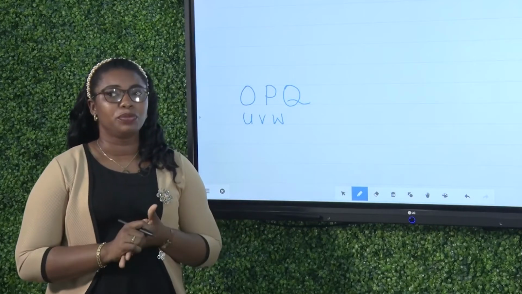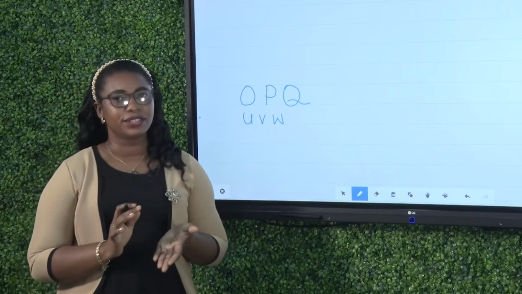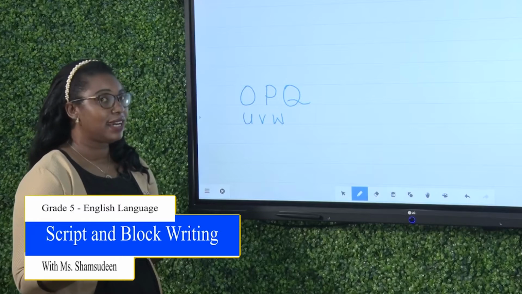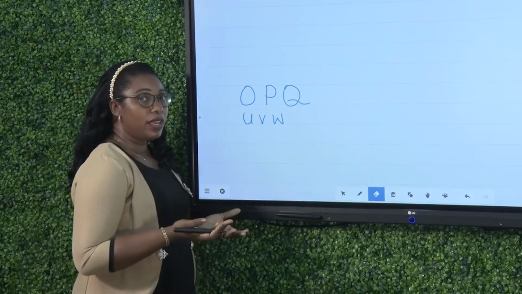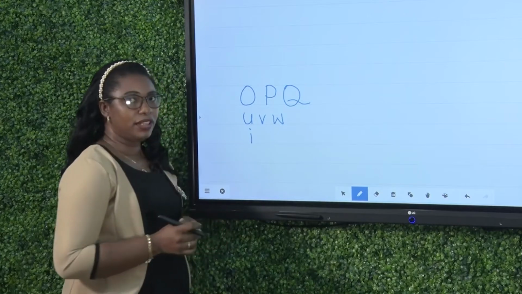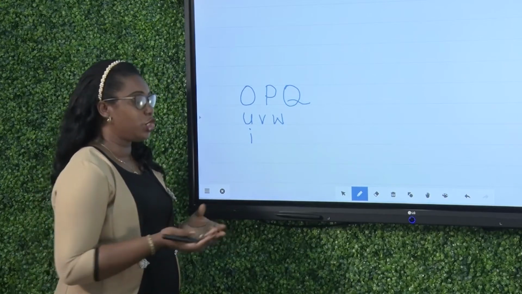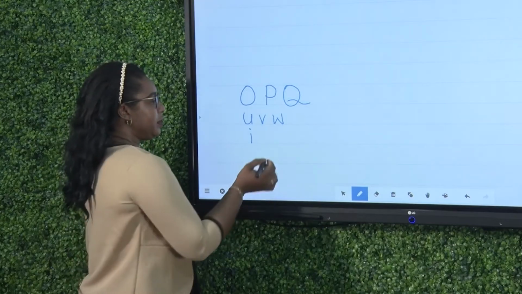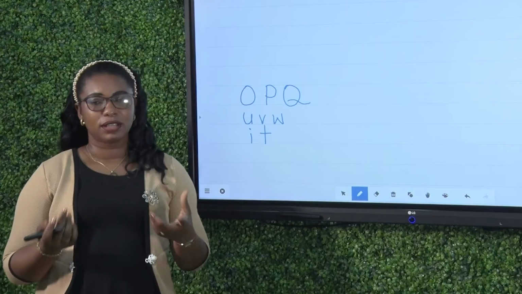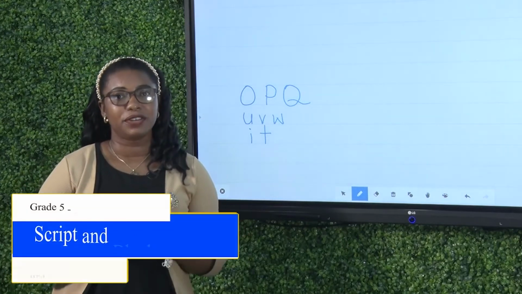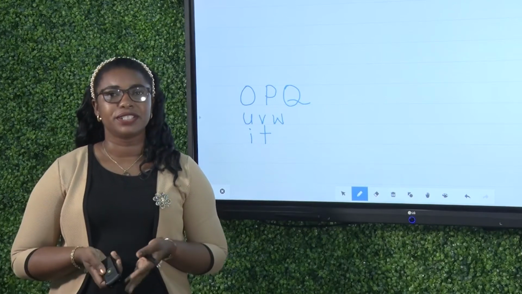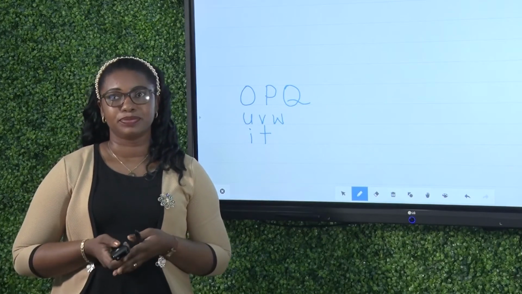The next thing you need to pay attention to are those letters that have crosses to fill in and dots to go with them, like the I and T. So if I write I know I have to put the dot at the top to complete its formation. And for the T, you have to put in that cross. So that's it for having uniformity in the style and ensuring that the letters are written correctly.